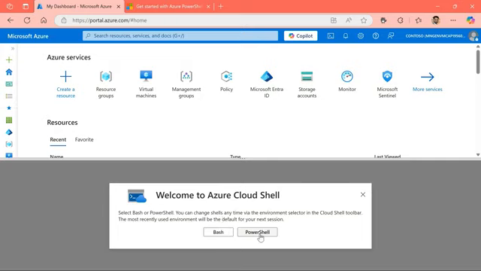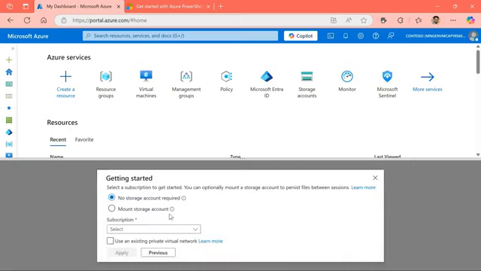We can switch this at any time. Let's carry on with PowerShell, as we've seen a CLI environment already running on my device. Let's try PowerShell. Now, this is where it's suggesting if I want to allocate a storage account to it. If I have one already, I can choose one, or if I want to retain files, then this option is not suitable, because if I choose to run this now, it won't store any files.